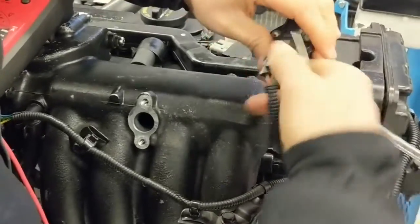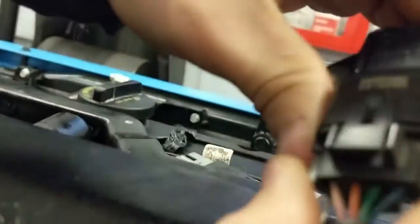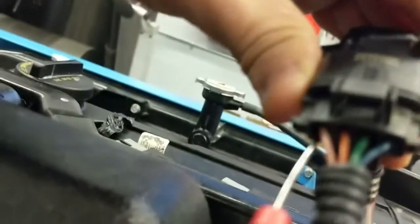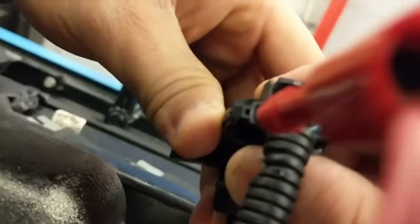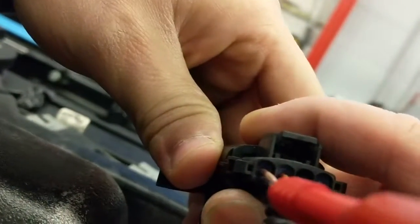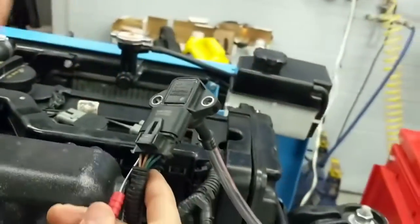Make sure you get a nice good contact in there again. All you have to do is go right beside the insulation. Let me move his hand so you can see. Right there, so you just go a little bit beside. You don't have to puncture the insulation. You're just going right beside the weather protective gasket there.